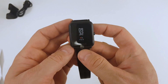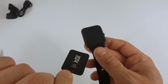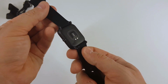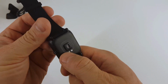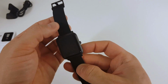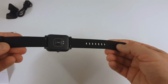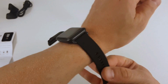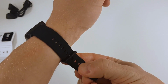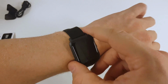Let's have a look at the watch. It's got a sticker on the front that almost makes it look like the watch is turned on. Looks very nice, the materials feel good. Bands are also very nice and soft, so I think it will be a comfortable watch to wear. Let's just try it on before we continue. There we go, looks quite nice, doesn't it?